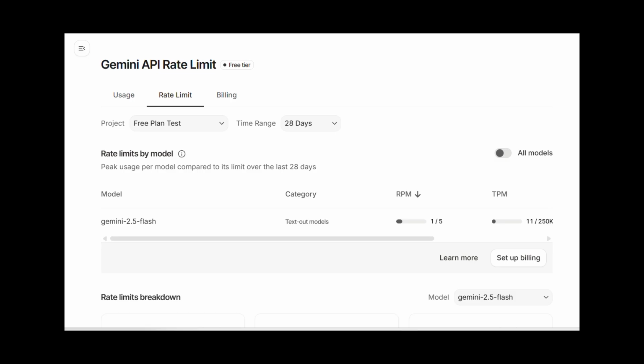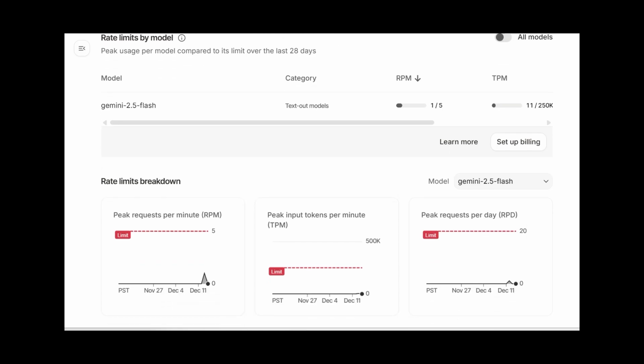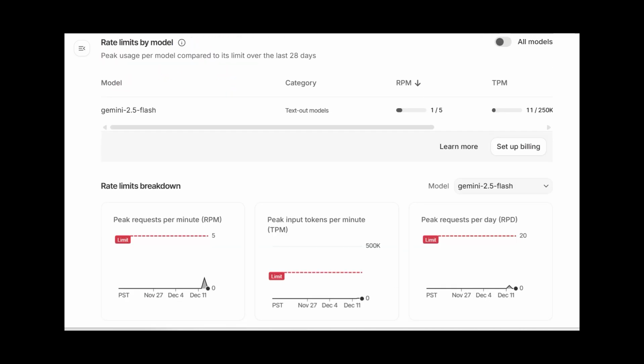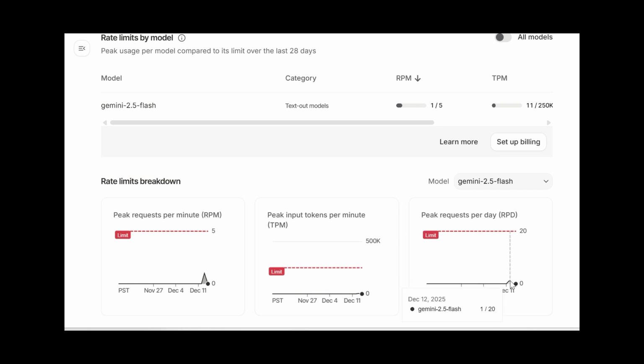Okay, so I've gone into the AI Studio and in the usage and billing part of it, they've got two tabs of interest: usage and rate limit. And we've got graphs, and the dotted red line is to do with a limit. With regard to rate limit, I'm below their limit. So I don't think that these metrics are what I've used up the limit on today.